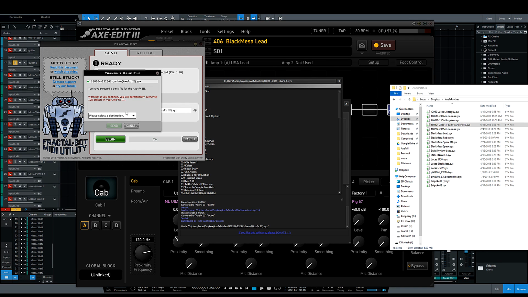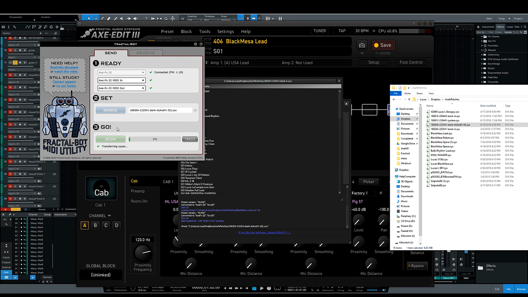Yes, so you see it's going to tell us that it's going to permanently overwrite 100 of those presets. Another good tip is if you have presets that you want to make, stick them in the blank presets all the way at the end of your FX8, because you can always import the new presets and stuff like that. Bank D is the one that has most of the bank presets. So let's override bank A. Send.